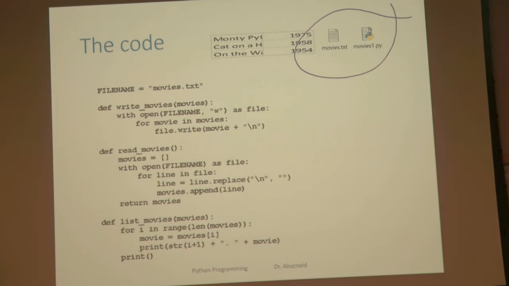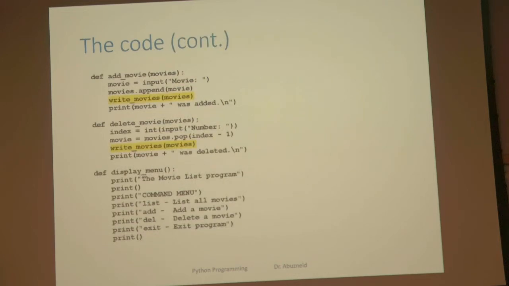All right, so let's go quickly over this. So that's the file where we save the data. So this is a function to write a movie, a function to read a movie, and to display. Anyways, let's take a look at write. That's what we were doing, right? So this is the file, and we open it because we're writing. It's in writing mode, all right? For movie in movies, then we write to it, and then here we append to it, and so on and so forth. So take a look at it like before. The only difference now is we are dealing with files. We're reading from a file and writing to a file.